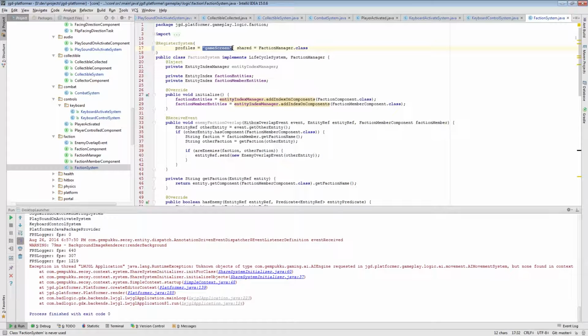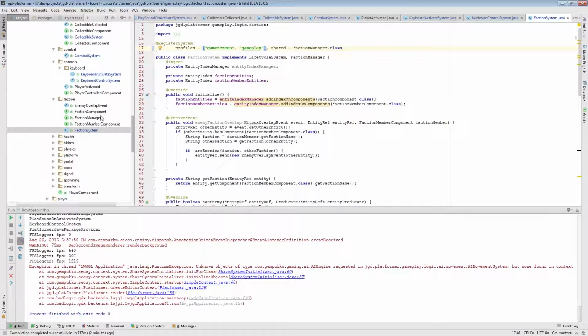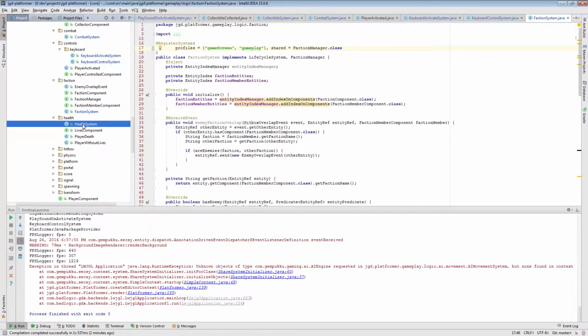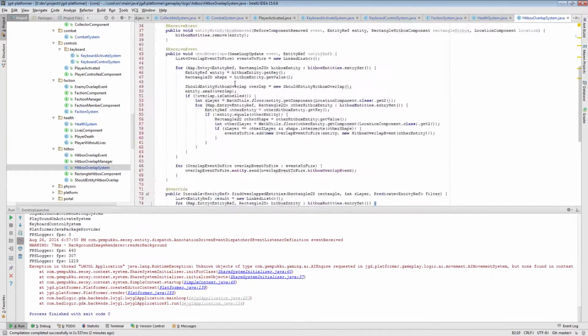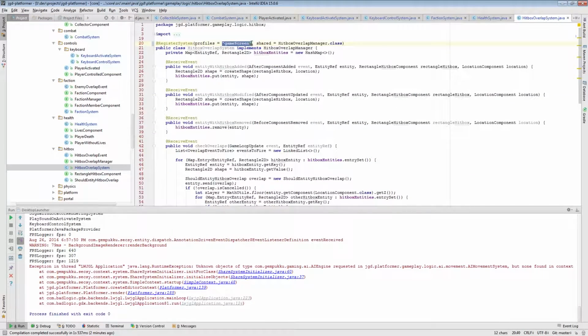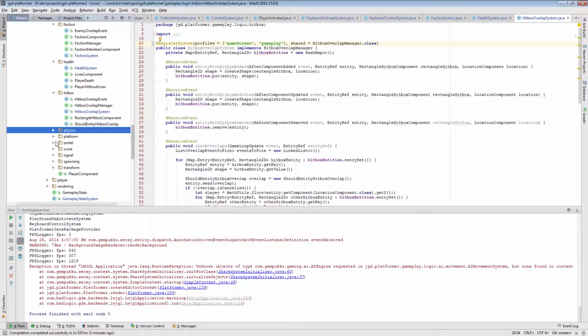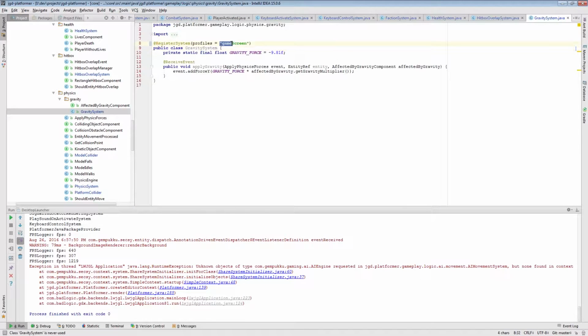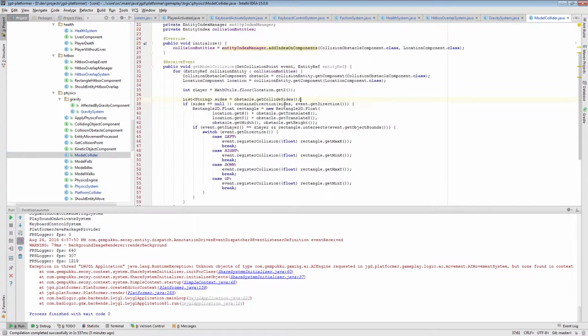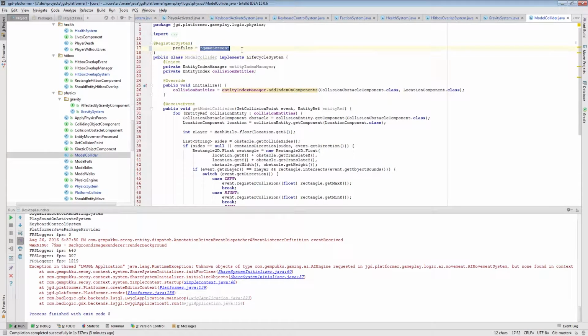There's no factions. There is no health system. There is no hitbox overlapping. There is no gravity. Stuff will not be falling during editing. There is no collisions.